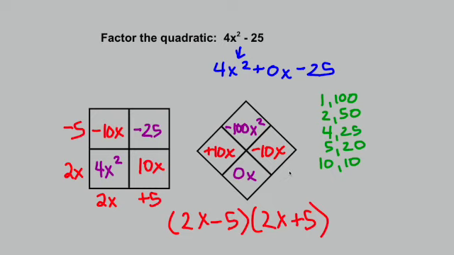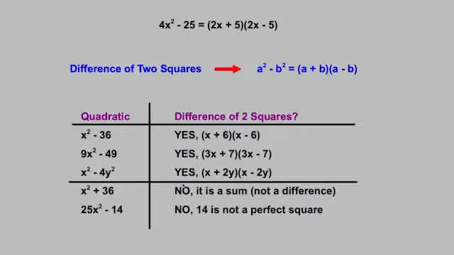So you've probably already noticed that at the very beginning there were no x terms, and we have a minus in between. You'll notice in our answer we have basically the same two terms, 2x and 5, and 2x and 5, except one has a minus, one has a plus. So let's talk about what makes this special and how we can use shortcuts here. In this chart down here, we'll look at some examples of what works and doesn't work. This super secret shortcut is called the difference of two squares.